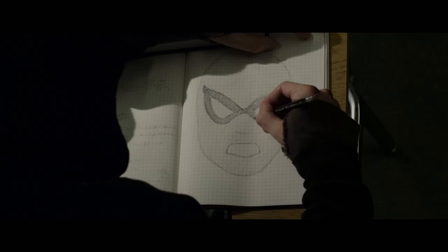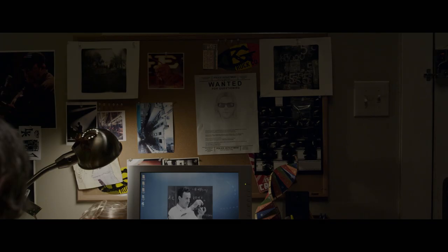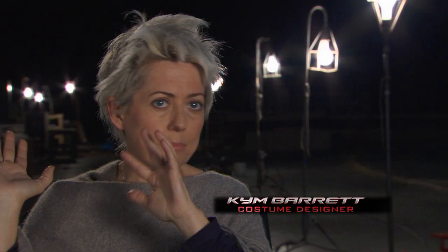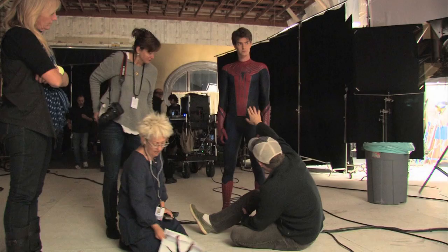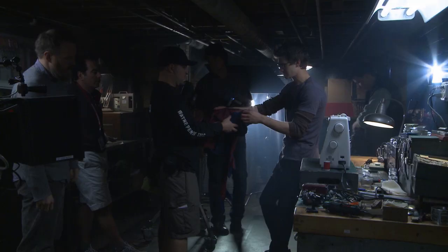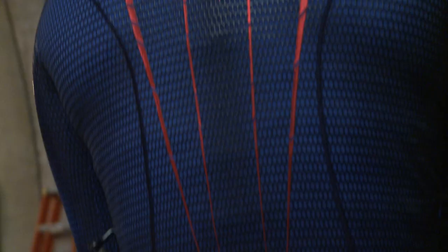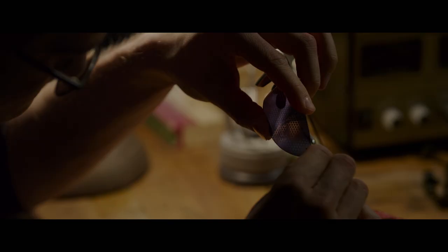I took the idea of Peter Parker creating the spider costume inside the computer and also the idea of what would happen if there was a gigantic blast of wind and it flew a giant spider web onto a person's body. How would the spider web wrap across the form of a person and create a kind of a pattern? We were trying to create a suit that felt somewhat legitimate in terms of this kid could make it, and we spent some time developing the ideas behind that. We had to believe that Peter Parker actually constructed the suit himself.